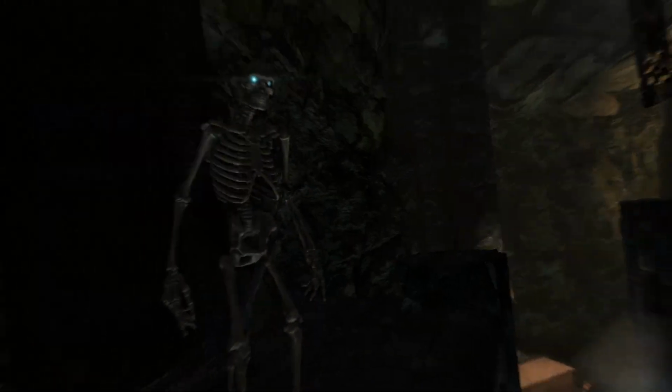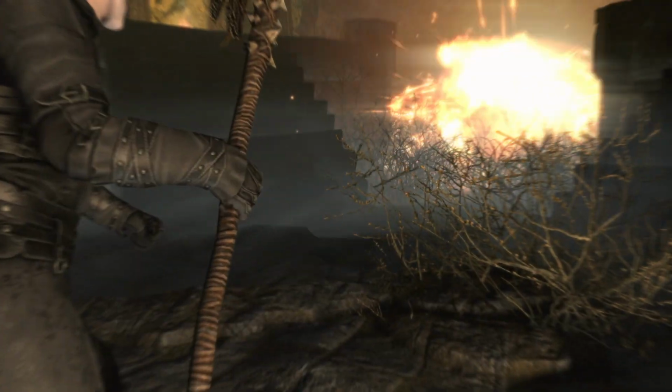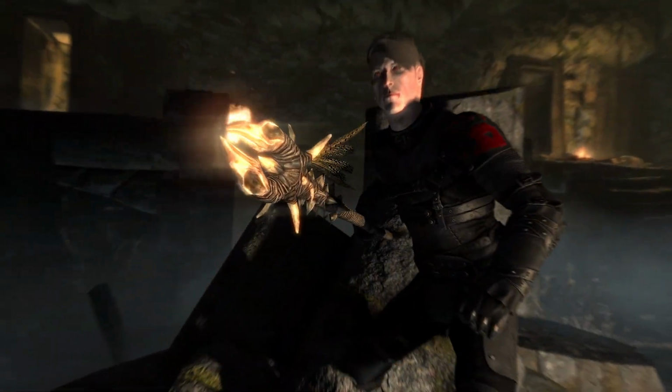The staff will allow the player to cast a Fireball destruction spell. The spell is normally unlocked once the player's destruction reaches level 50 or higher. Upon casting the spell, it will fire a ball of fire that will explode, dealing 40 points of damage to anything in a 15-foot radius.